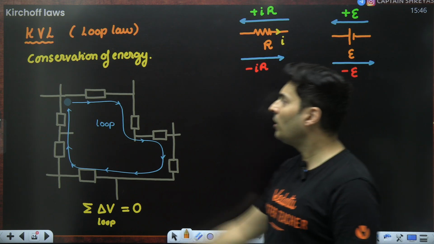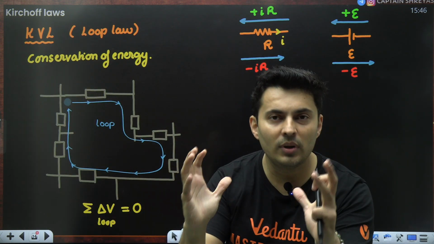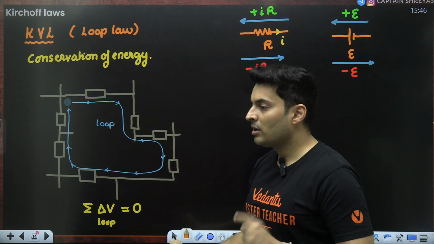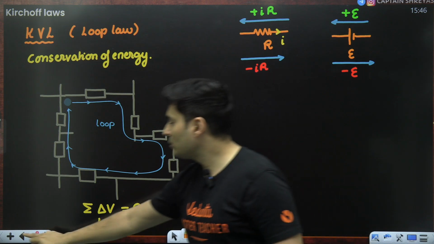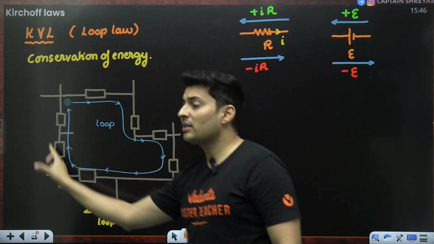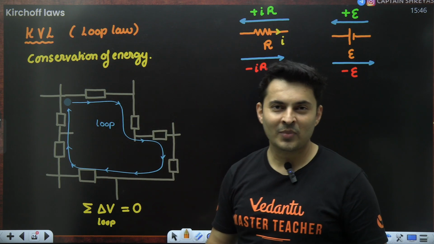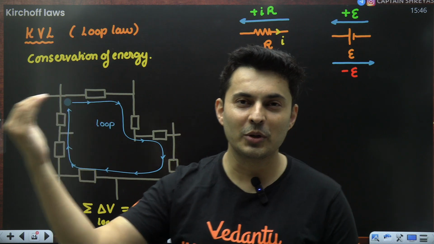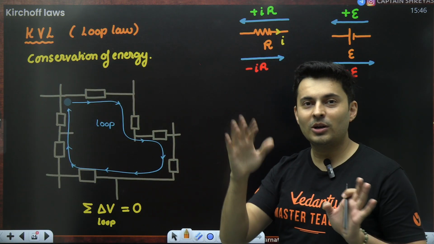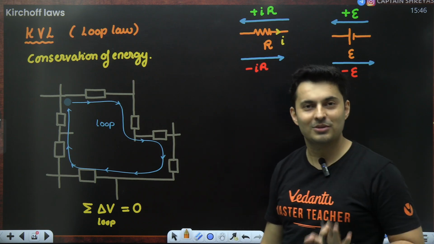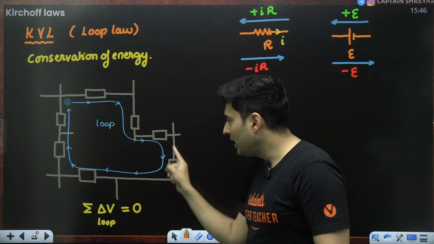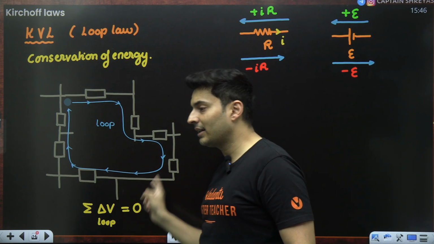The second law is Kirchhoff's voltage law. Now, this is also called the loop law because this is not for a point. It is not for a junction or a node. Rather, it is for a path where you again come back. Like you leave from home, go to the school, go to your friend's house and again come back to the home. So it's a loop. It's not like you go to somebody else's parents' house, right? You come back to the same house. So you start from a point and come back to the same point in that electrical circuit.